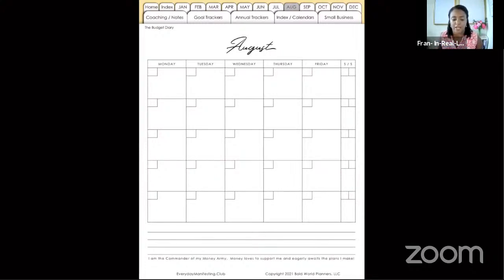I run a co-working session through my membership. Either if you work with me as a private client or if you work in the membership, you always have access to all the group meetings. And we do this all together. Of course, we're not sharing our screens, we're not sharing our numbers, but we're all in the same Zoom meeting working on our budget. What I have found is you will do it if other people are doing it, right?